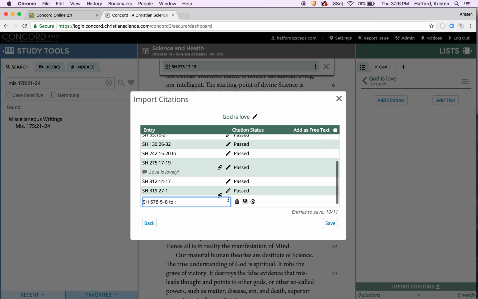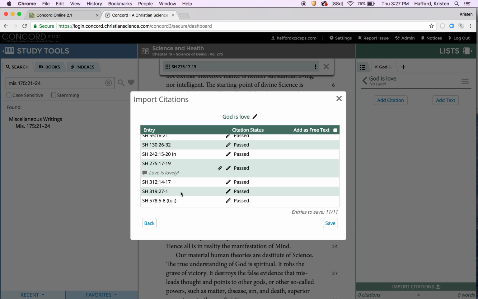This is invalid because this 2-space colon needs to have parentheses around it in order for it to be understood by New Concord and brought in as a citation. Once I make that adjustment by clicking on this little edit pencil icon and editing the citation, now my citation turns black and it will be imported successfully.